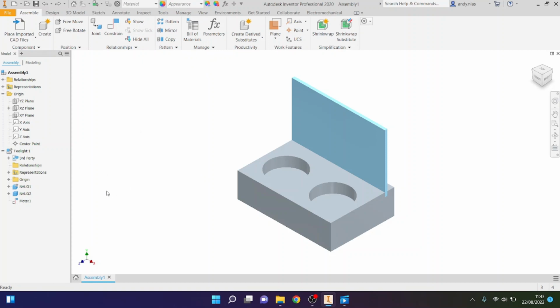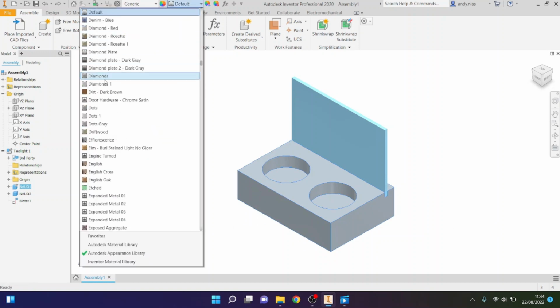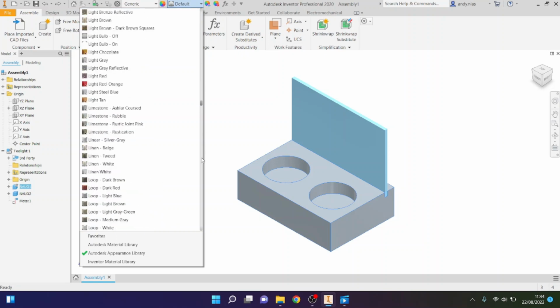Next we're going to select the part. We can't do it here because it selects everything, but over in the Feature Tree we expand the little button next to our model, we can see that our parts are listed down here. If I select one of the parts here, you can see it's now highlighted in the main screen, and I can now, back up in this drop down list, I've now got a huge number of different materials I can try applying to it.